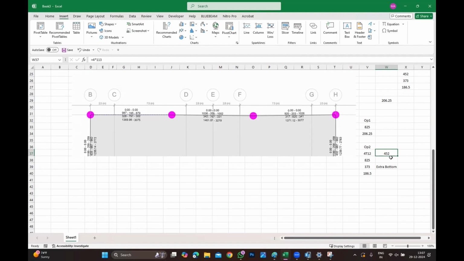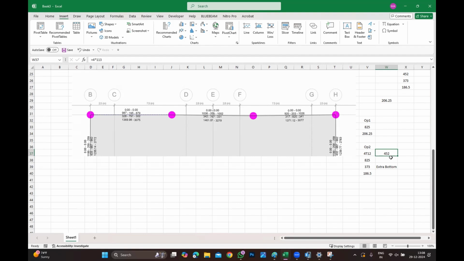The minimum 20 millimeters is required, from layer to layer, minimum 20 millimeters. The question is, if you go for second, third, fourth layer, your effective depth is going to get reduced. Then you're cheating the model. In the model, the effective cover mentioned is 56 millimeters. In second, third layer, your effective cover is not 56. It's going to increase, and if it is going to increase, then the effective depth is going to reduce.